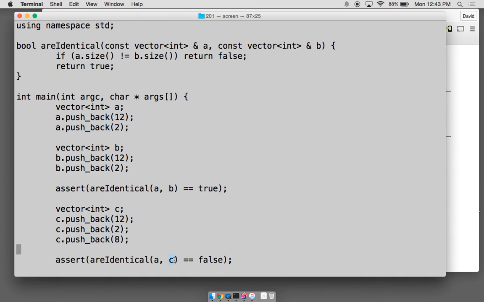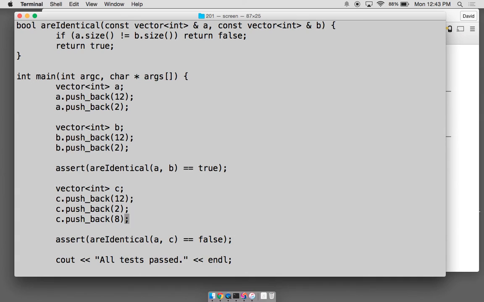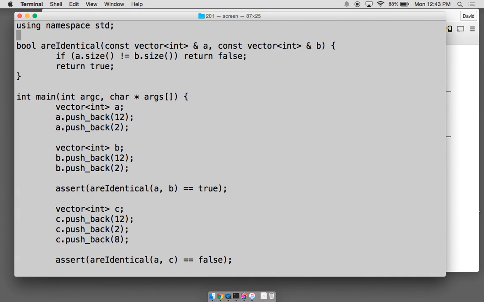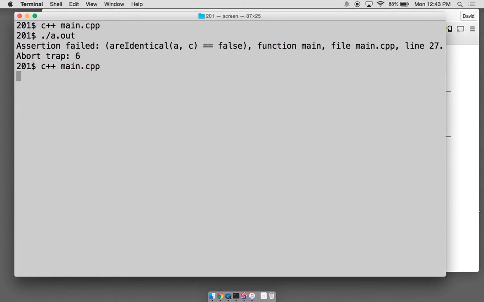Does everyone get that? That's a conceptual hurdle that some students grasp early in the class, and other students take a little longer. So I'm just going over that concept extra times so that everybody's on board there. All right, that's called scoping. So now we check that the two vectors coming in, if they have different sizes, we're going to return false. So now this function should work. There we go, all tests passed.